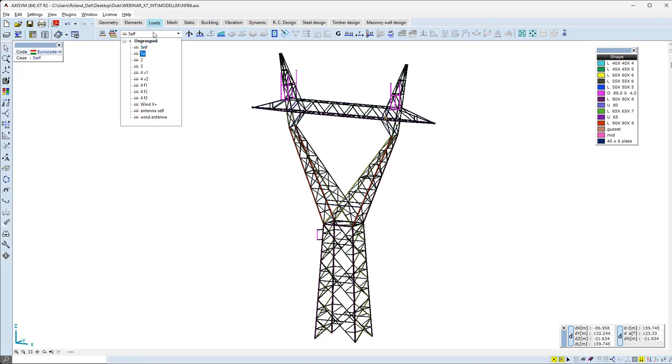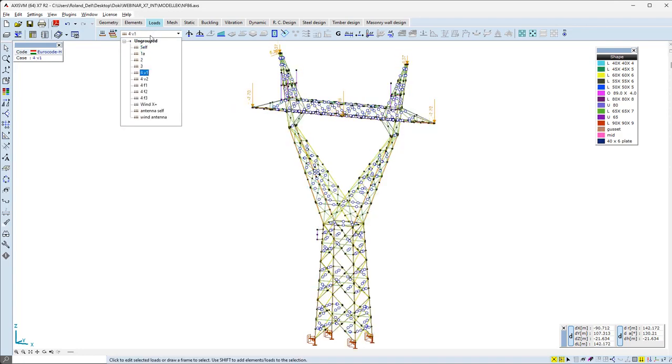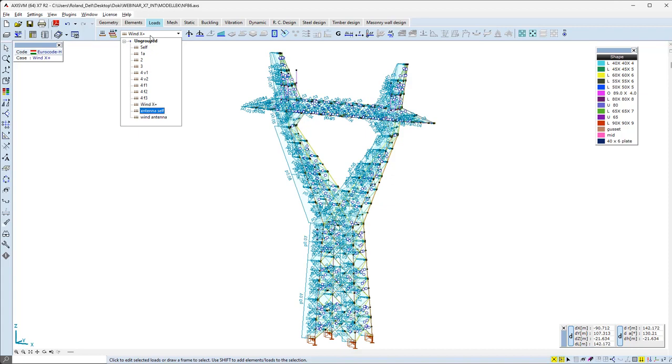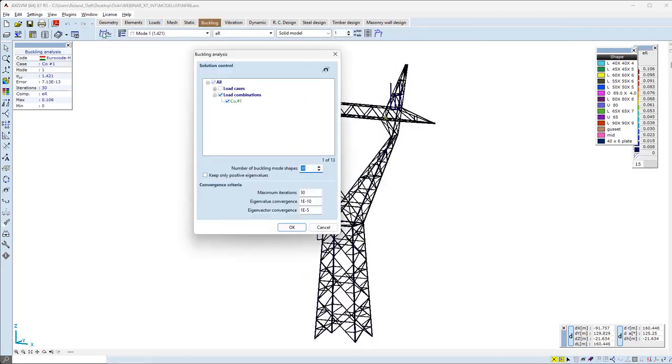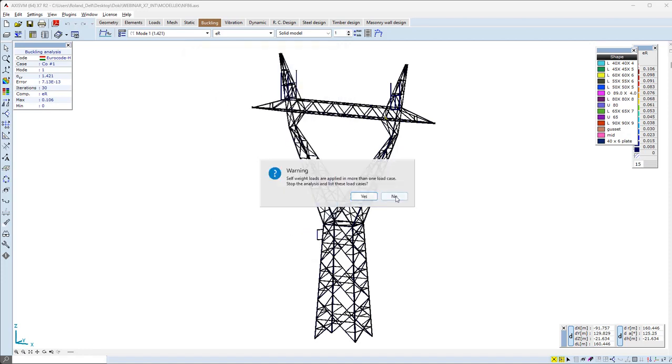In the example model, a transmission line steel tower is set up with all of its necessary load cases and loadings. Backlink analysis has its separate tab from where the eigenvalue analysis can be started with the first icon of the toolbar. By default, the software takes second-order effects into account on the entire model. Number of requested backlink shapes can be set, and after clicking OK, the software will calculate them for the combinations which were selected.